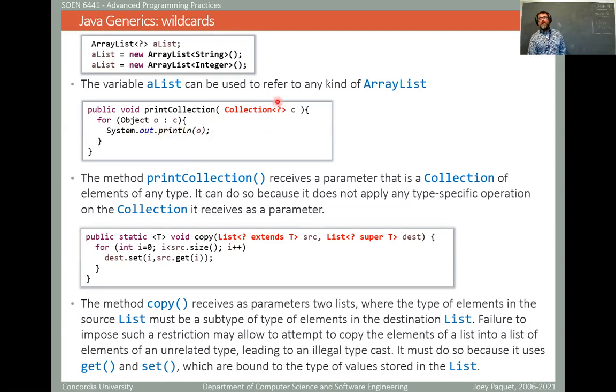So print collection can now print a collection of any kind of value. That's the power of wildcards. You see that this is not the same as your type parameter. The type parameter, like the T that we used to have, is at the level of the class declaration. Here, the question mark is different in meaning, because you're declaring a variable of a certain type and you don't want to specify the exact type parameter. You want to keep it flexible so that at runtime it can be used for various types.